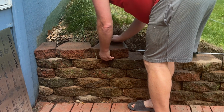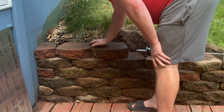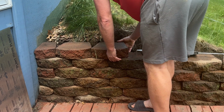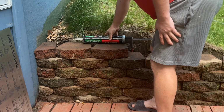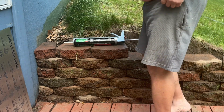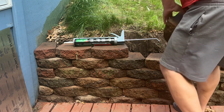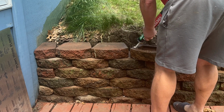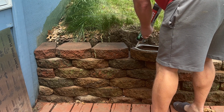So I know this wall stood at least 5 years before me doing this. My only goal in gluing it is that it will hopefully stand another 5 years at least, or longer. So I don't really care if it stands just 5 years or 10 years, whatever. I'm just hoping that it stands a little bit longer and it looks presentable.